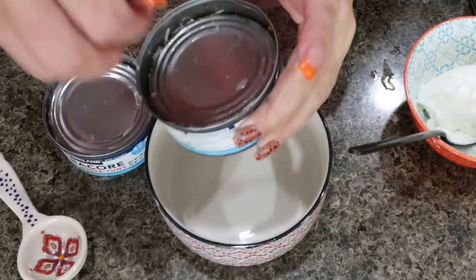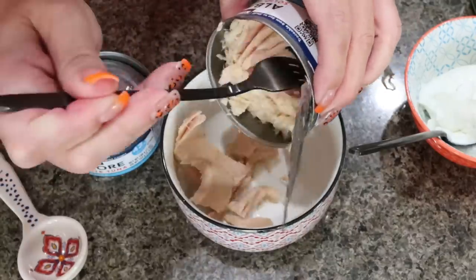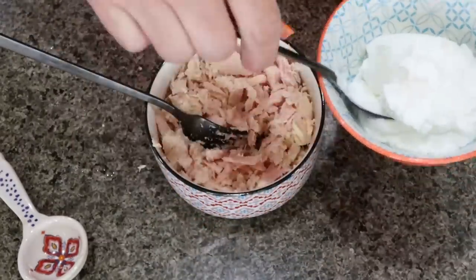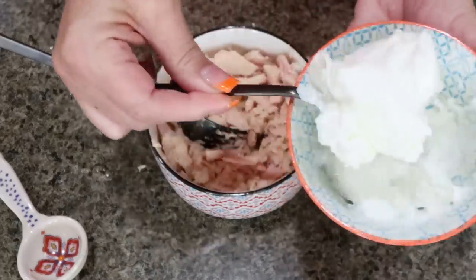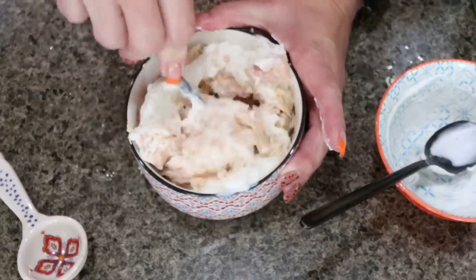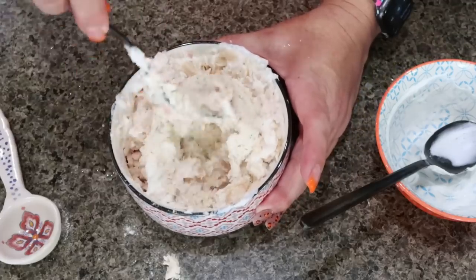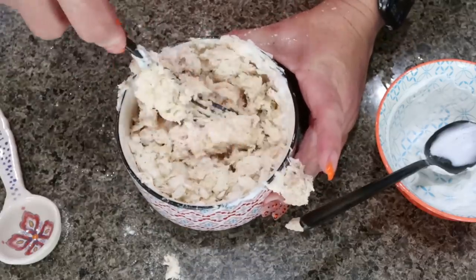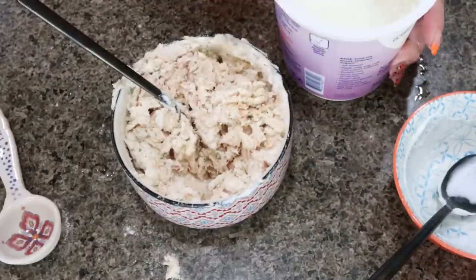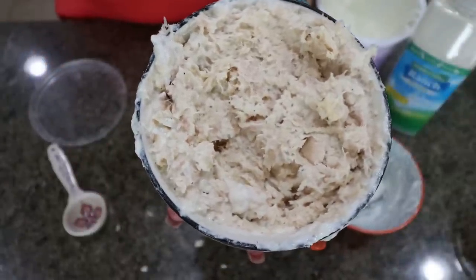Now I'm going to make up my tuna salad and show you a really great, flavorful way to make tuna salad that's way less points and calories and gives you extra protein. Instead of using mayo, use nonfat Greek yogurt — you're not even going to notice the difference with the seasoning we add. I have five ounces of nonfat Greek yogurt here. I'm going to mix that in with my tuna, add one tablespoon of ranch seasoning — that's the game changer. It takes the place of mayo and adds a ton of flavor, so you don't even miss the mayo but you're getting lots of extra protein. I'm going to add a little more, maybe closer to seven ounces of the nonfat Greek yogurt. That's our tuna salad — it tastes really good and saves on points and calories.